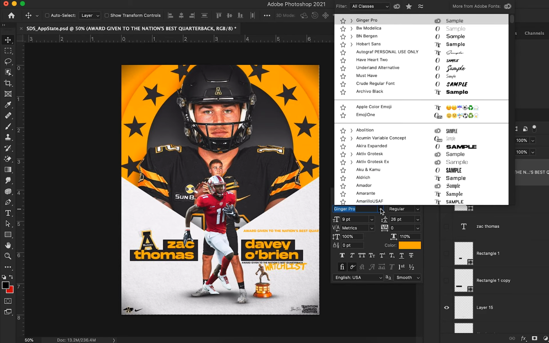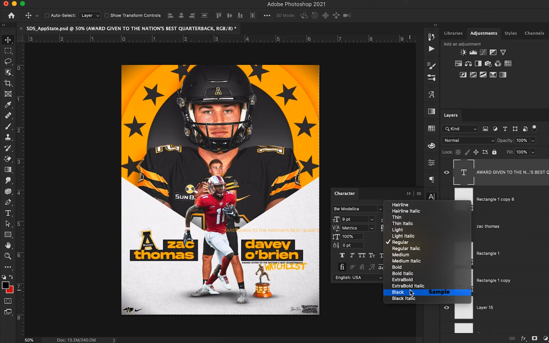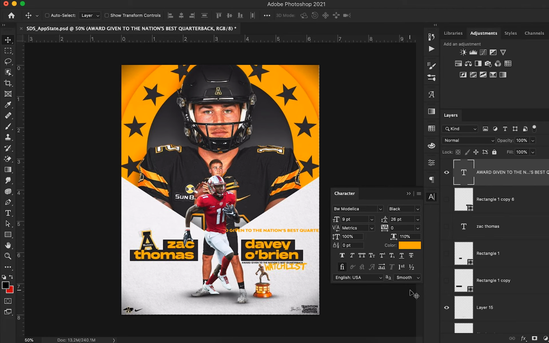And I'm going to go ahead and change my font to BW Modelica and black, because I think it kind of matches the typeface that they used for their design. That's looking pretty close. In size, and again, oh, it looks like our font width is still on 110%.